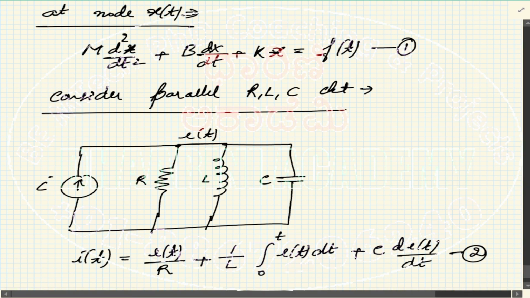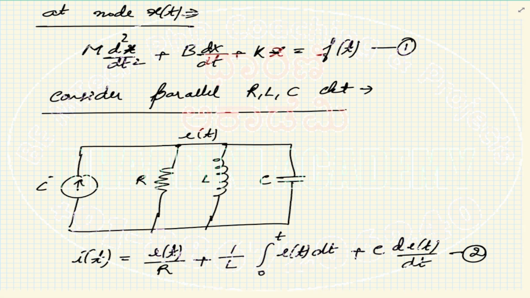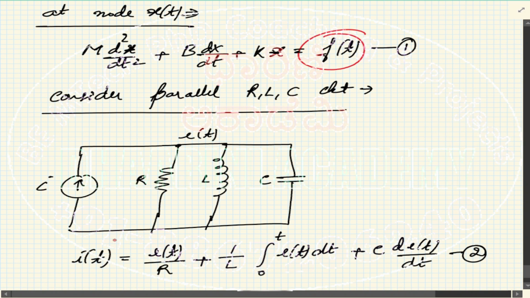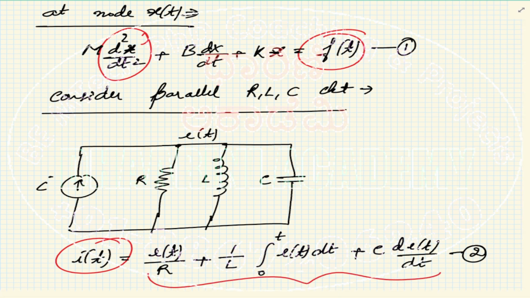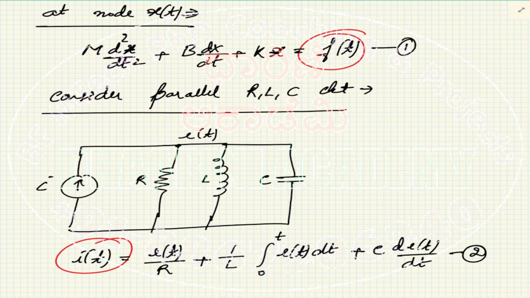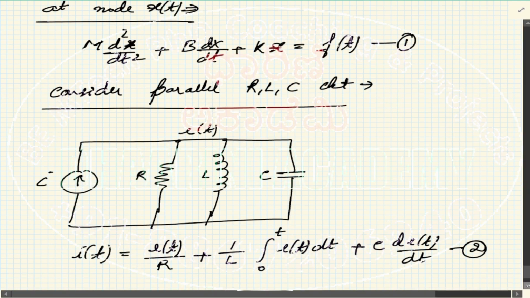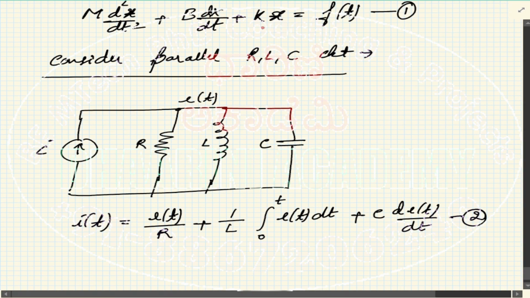But if you want to make a comparison between equation number 1 and equation number 2, then this is fine. I can say that force is equal to current. But I cannot, because the first equation is in terms of a differentiation of order 2, and I don't see a differentiation of order 2 in this equation. So the left hand sides I cannot equate. So for that reason, I make a modification in equation number 1. So that is, the x of t, I'll try to write in terms of the velocity.